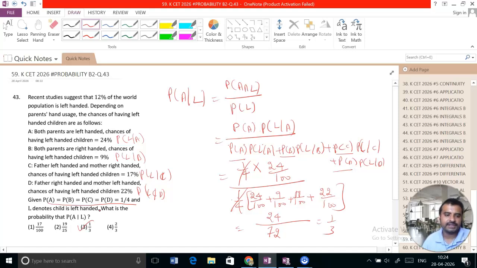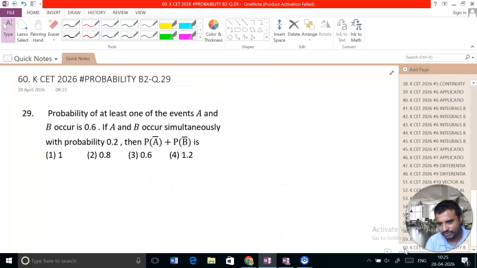It's not a time consuming question if you understand it quickly. You can take 30 to 35 seconds to read the question, and if you understand the question very well, then you can easily apply this calculation. You can get the answer within 20 seconds when it comes to calculation. So to understand the question, you need at least 30 to 35 seconds to read all these things. I hope you're all getting this. So option 3 is the right answer. Let's move on to the last question.